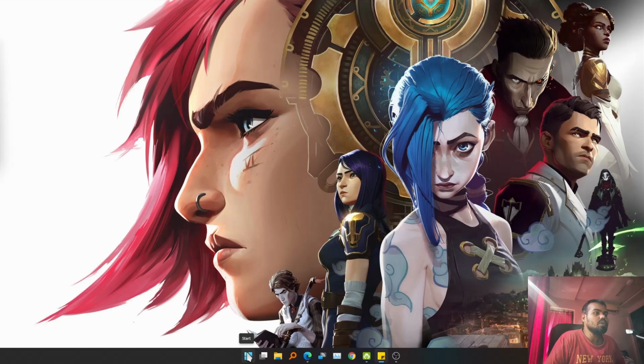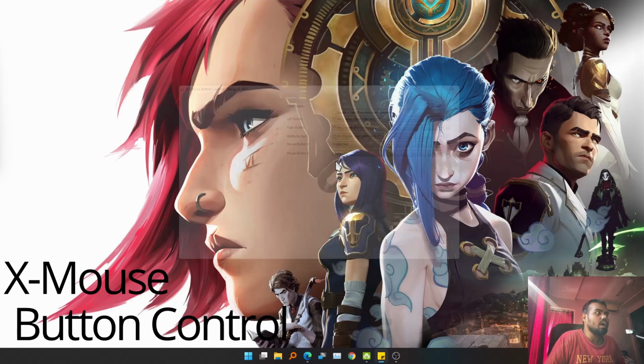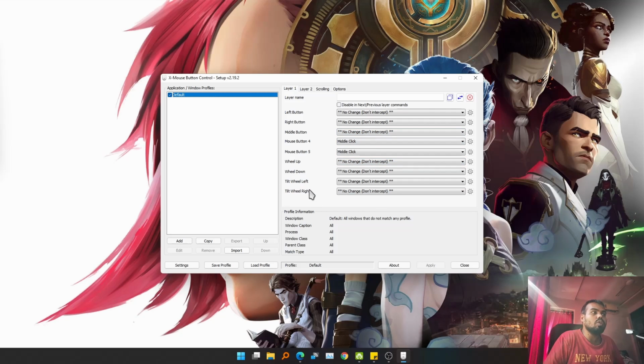The second tool we'll be looking at is the X Mouse Button Control. If you are using a mouse with multiple additional keys like a gaming mouse, and you want to set up certain actions, you can use this. This is very low on memory. It uses around a megabyte of RAM when it's running.